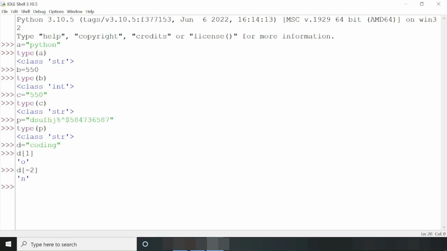But assume that we need to print multiple characters from a string. For example, we want to print these 4 characters.